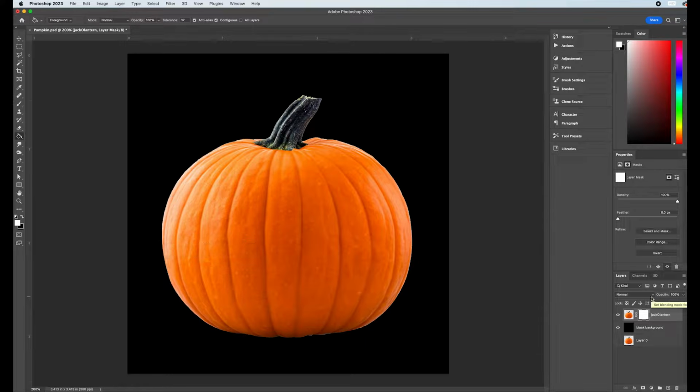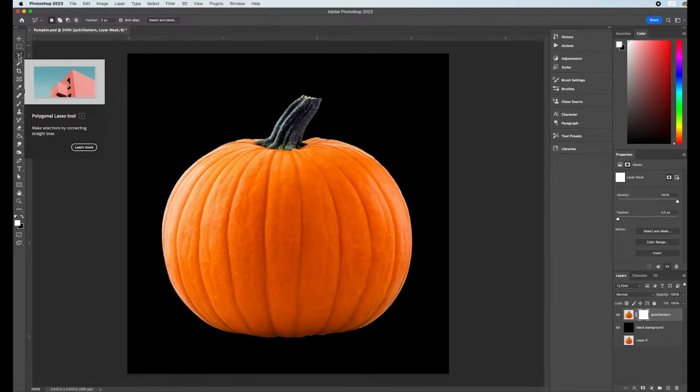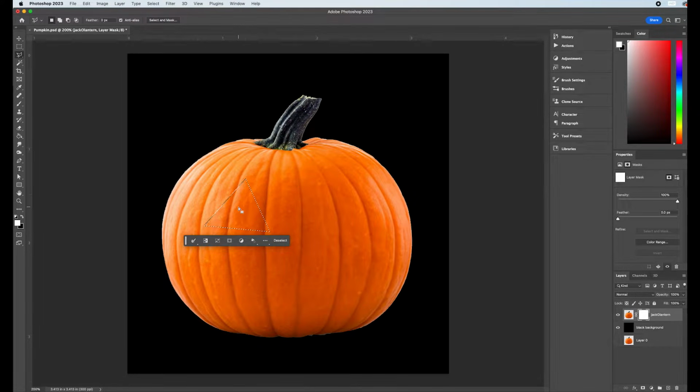So for right now, I'm just going to deselect, and we're going to look to build out our pieces for cutting out our jack-o'-lantern. I'm going to start by going over to the polygon and lasso tool. With the polygon and lasso tool, I'm going to start with a simple triangular shape, clicking point by point. Once I have this area drawn out, I can simply hit backspace or delete, depending on if you're on Mac or PC. But you see that it cuts out that area, and in this layer mask, we see the little black triangle now revealed inside of this white area. Make sure we're not getting a cutout on the thumbnail of the pumpkin itself.